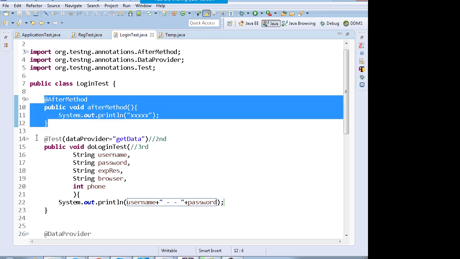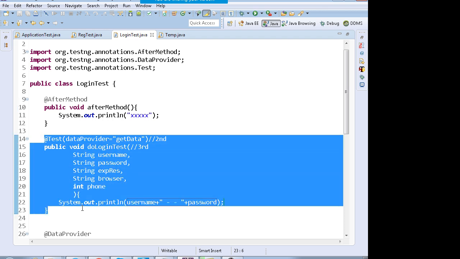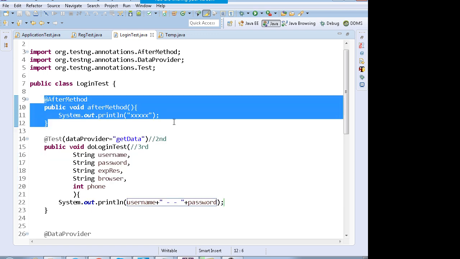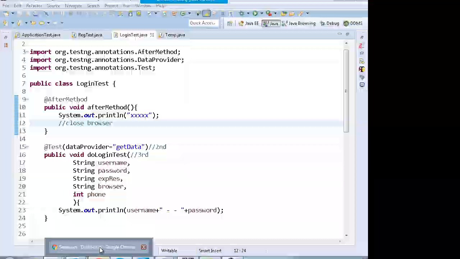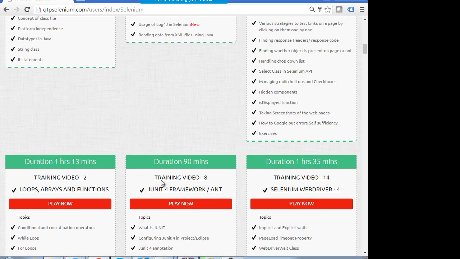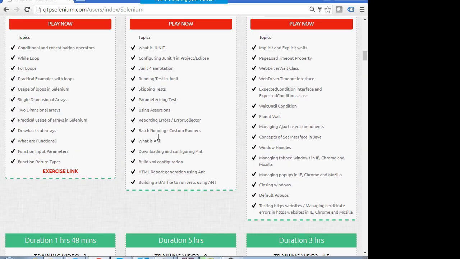You need to close the browser no matter whether the test is passing or failing, it doesn't matter. After method will always execute, and in this you can close the browser or you can quit the Selenium session by using the driver.quit command. So this is about parameterizing the test case, that is, how to run the test with different sets of data.